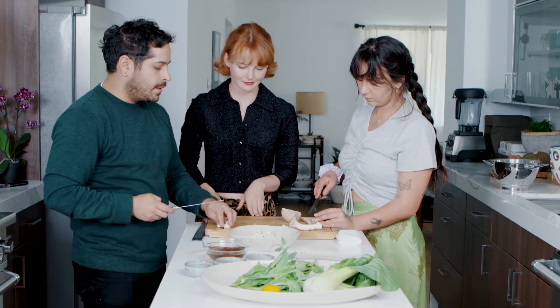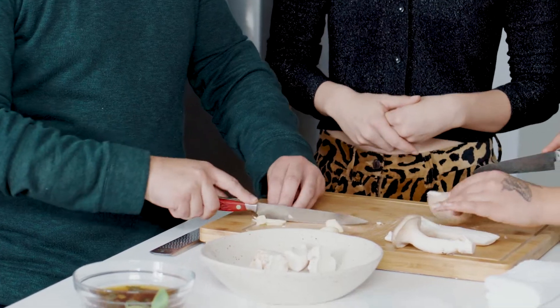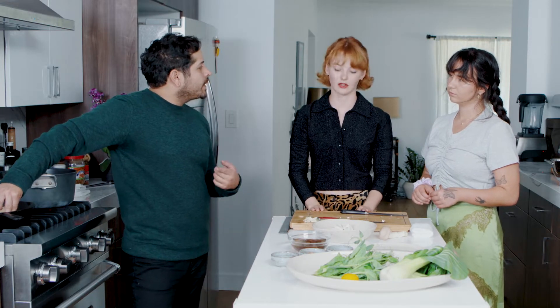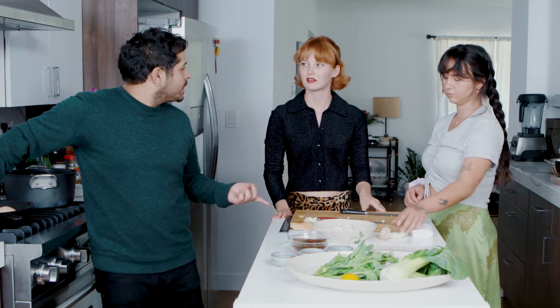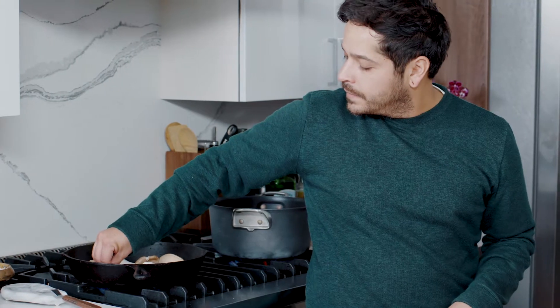I'm just going to do some garlic quickly, just to slice it up and get it going. And you sliced the ends off the garlic. You know what I do with garlic? Tell me if this is a bad thing to do — I use a garlic crusher a lot. No, that's good. I usually micro-plane it, honestly. But for this, I kind of just want to coat it. I'll usually just grate this down. I rarely slice garlic. Yeah, it seems kind of hectic to do it every time.